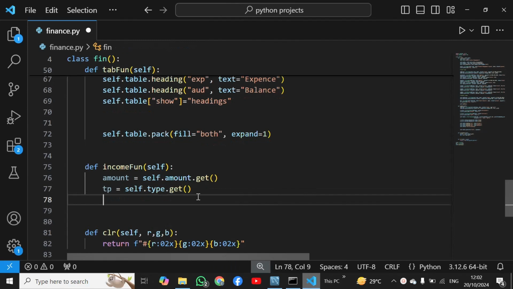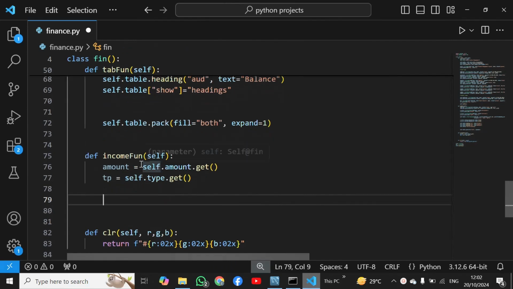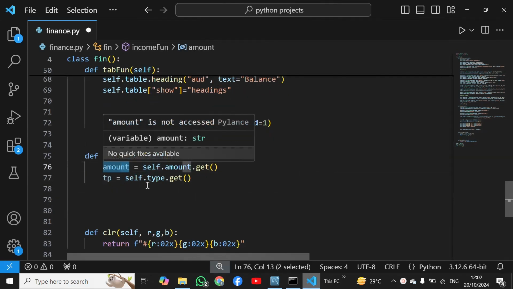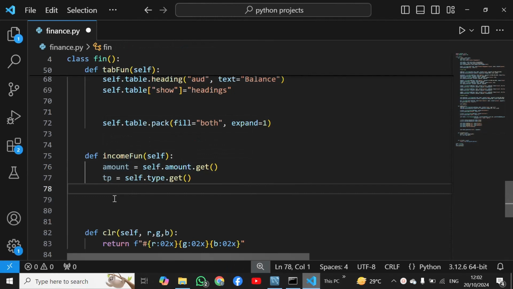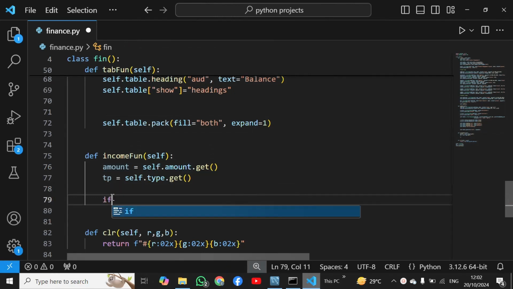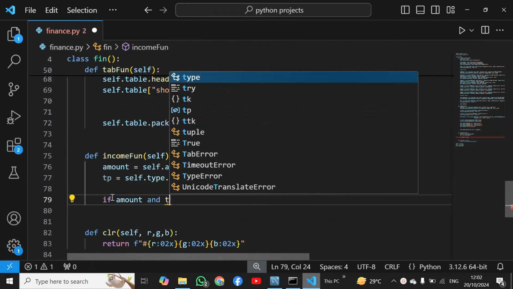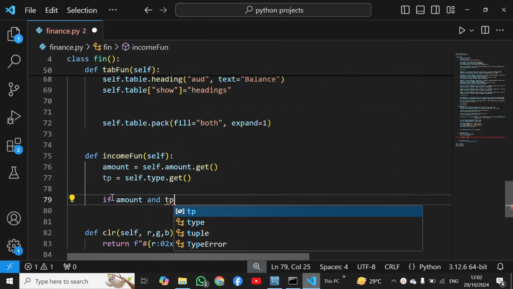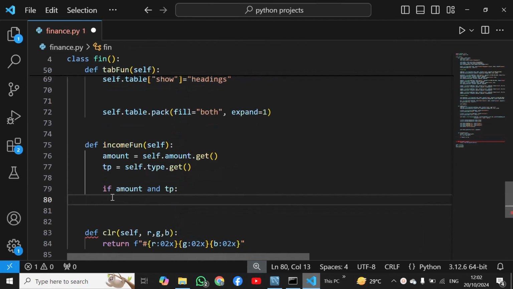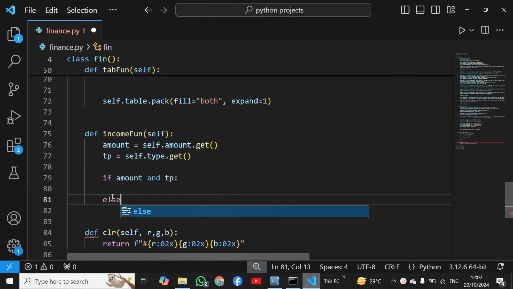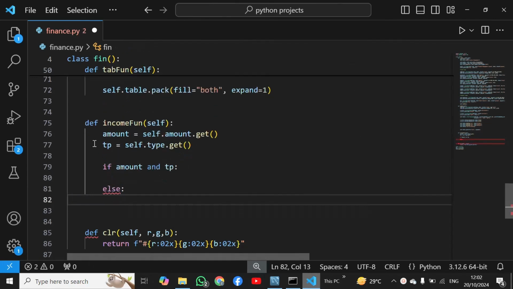So next I have to check whether all input fields are filled or not. So here I can set a condition: if amount and tp, I mean type, then okay, otherwise we will print an error message. So here I will use else, if any input field is skipped.